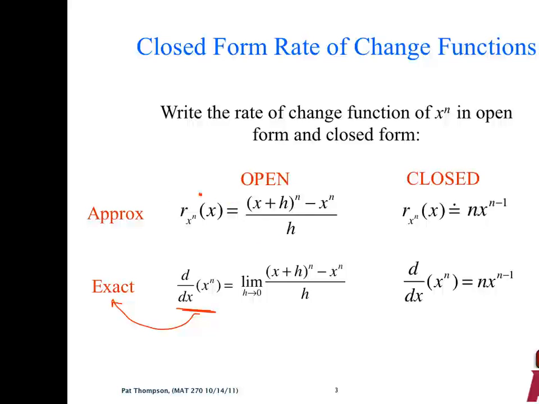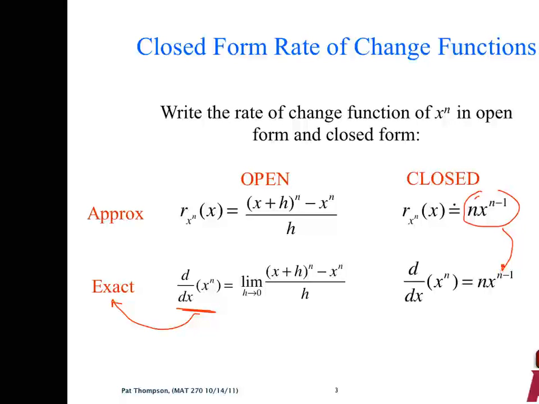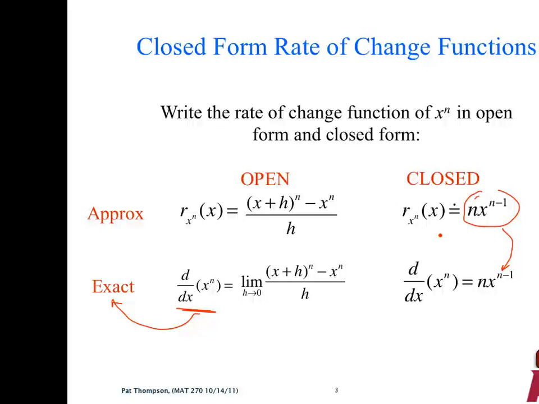But we know if h is sufficiently small, we get the exact. And that's what's happened here. Yeah, Jamal. I don't understand why something that's closed and approximate is approximate. Should it just be exact? It is exact, okay? This is the exact because it's that, right? But it's coming from our approximate rate function when we let h get sufficiently small. Does that kind of help?